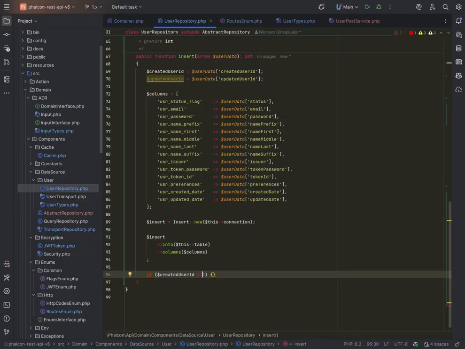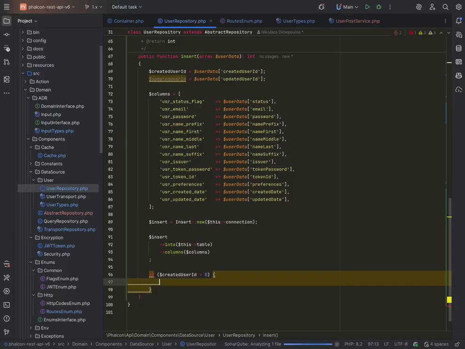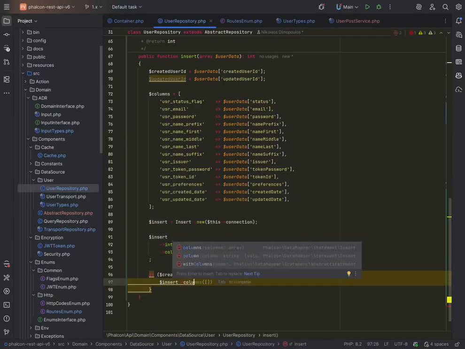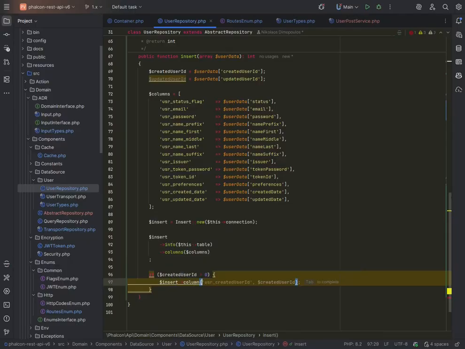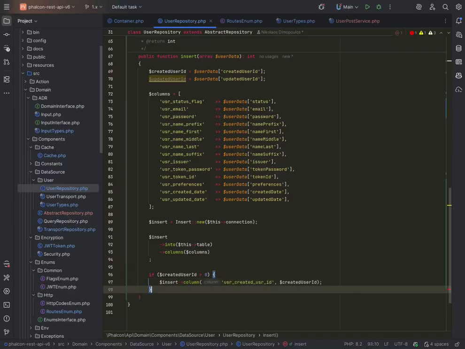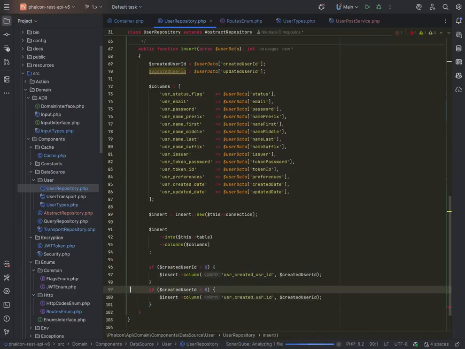Greater than 0 actually. Then we're going to do insert column USR created USR ID equals that. And we're going to do the same thing for the updated.